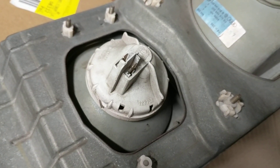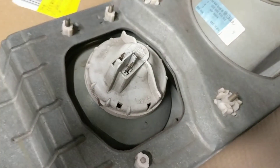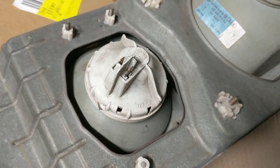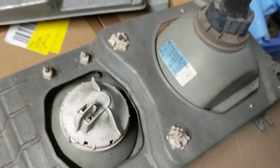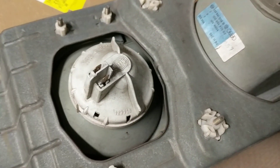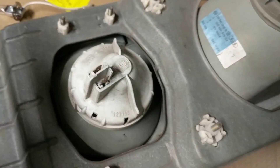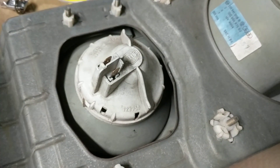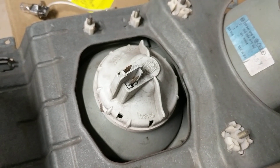Hello there, Vanagon addicts. It is Ken Wilford here at Vanagon. I'm going to talk to you a little bit about our LED lights that we have for the inner headlight on the square headlight. You can see here I've got a stock square headlight situation sitting here for like an 86 to 91 Vanagon. You have this inner fog light or high beam — it just comes on when you turn on the high beams only.